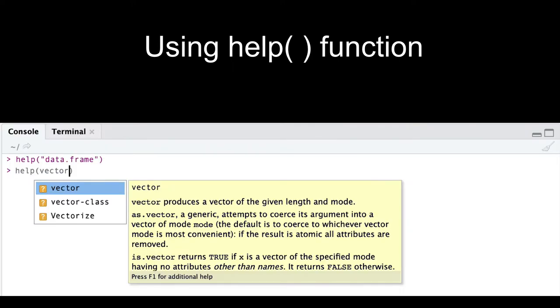Just another quick example, you may not even know what the command is or what the library is. Luckily, R has a method that can help you choose the right one. Here, I wasn't able to finish what the vector was. I couldn't really remember whether it was the vector class. Luckily here, it does help you fill in the blank, and it'll give you a quick description as to what it is to make sure you're looking for the right documentation.